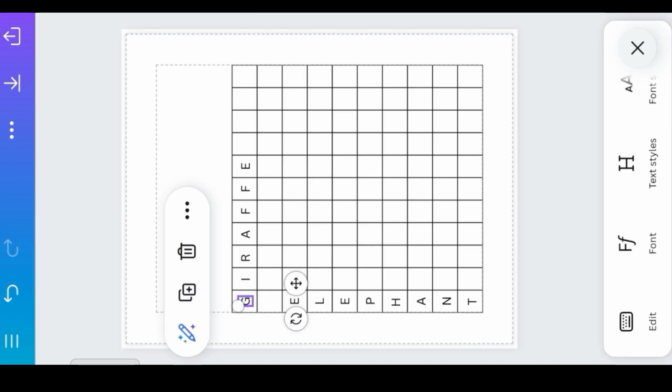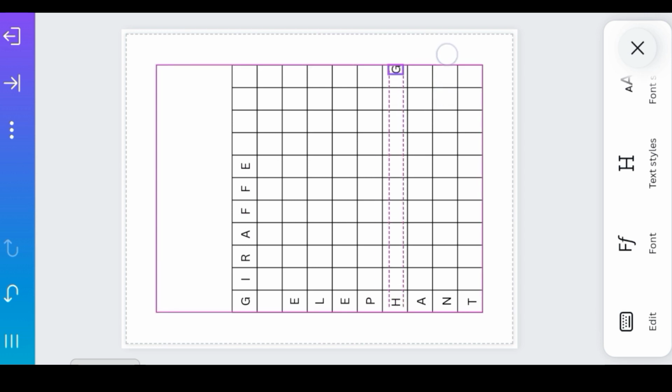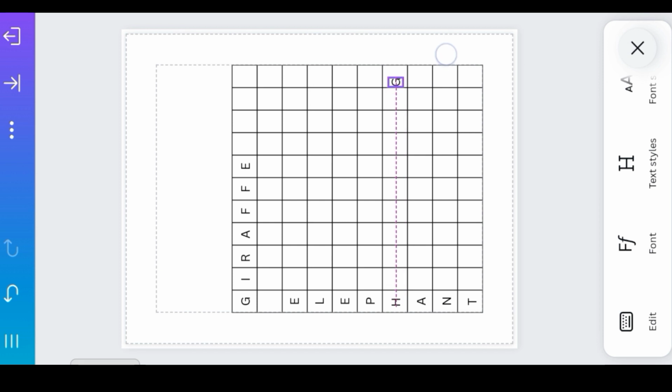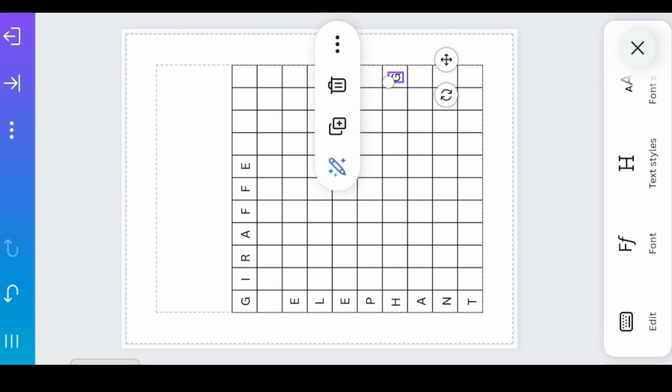I click on G. I duplicate. Then I have it here. If you observe it very well, this one I want the letter to begin from the down upward. Unlike the elephant, the right top comes from the up downward. While that of giraffe is from the left to the right hand side. But this very particular one, I want the beginning of the word to start from the bottom towards up. Then I have a G here, gorilla.